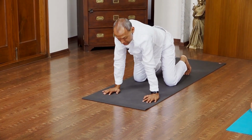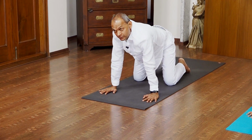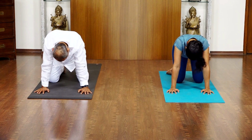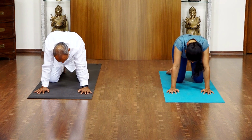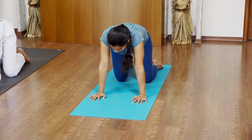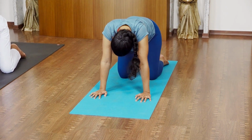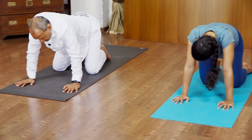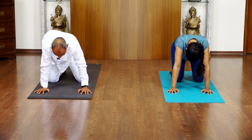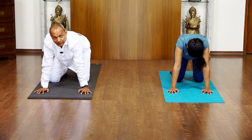Free your shoulders. Skandau Chalanam. Chalanau Grivam. Roll your neck between shoulders. Chalanau Katim. Move your face like a tiger, back, tiger seat. While the tiger walks, you sit, the weight walks. Move your seat, left, right, left, right.